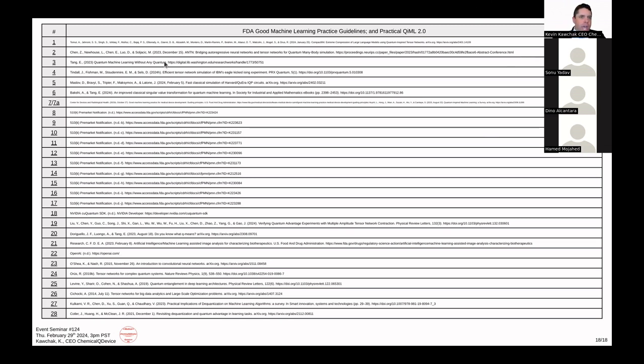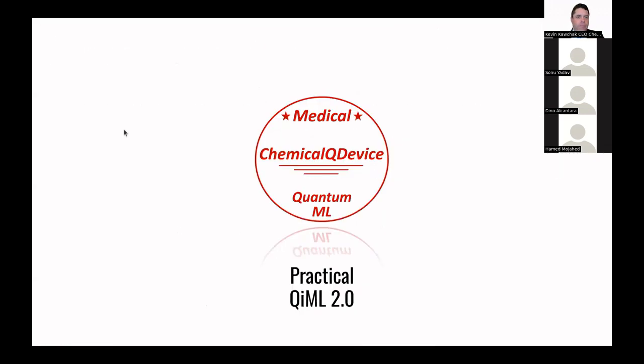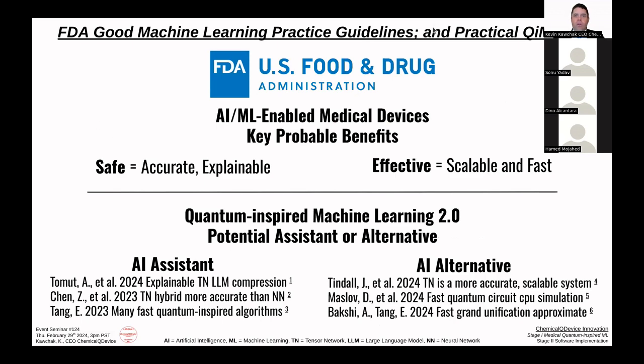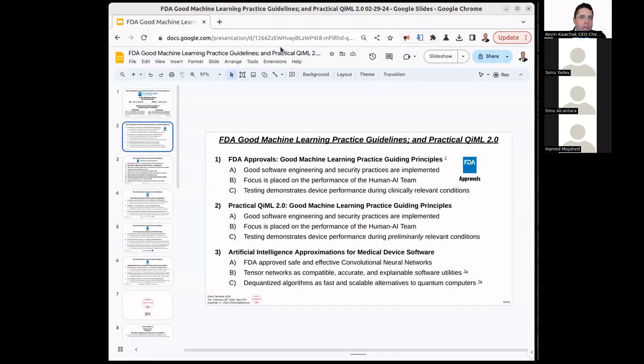So like I said, feel free to put it in the chat. And then, if you're new, you could ask any elementary question, it's fine. So what was covered was FDA stuff. And then all of these quantum inspired papers, and then that connection between the compatibility between tensor networks and convolutional neural networks. And this has been going on for some years, which is good, but now we're starting to see the results, the benefits of it. So yeah, feel free to ask any questions.